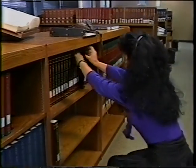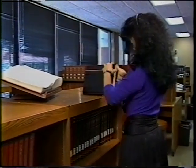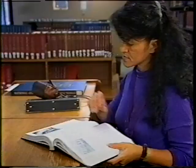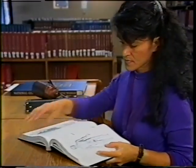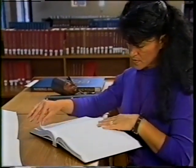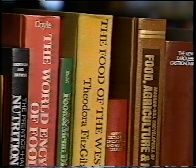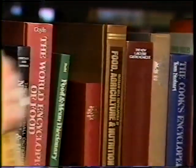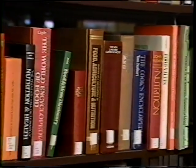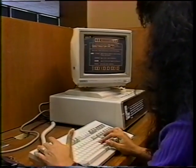The best place to begin your search for information may be with an encyclopedia or general reference. General encyclopedias cover all areas of knowledge. You probably used an encyclopedia for a report you wrote in elementary school. But there are also subject encyclopedias, such as the Encyclopedia of Food. Another good beginning source is the library catalog system, whether it be on microfiche, computer, or cards.